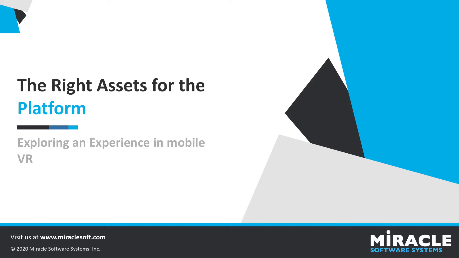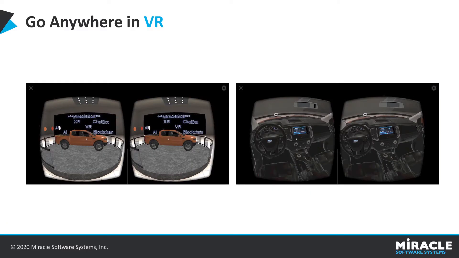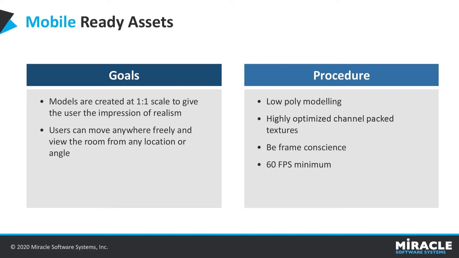So how to make your application mobile ready? We need to use lower poly assets. Our goal is to still give a realistic, immersive experience. Our 3D models should be created at a one-to-one scale to give the user the impression of realism. Users can move around the environment and look from any direction, so they will get the feeling of scale within the headset. They'll also be able to see any imperfections in your 3D model, so it's important to take the time to fully seal your model. We do low poly modeling and use highly optimized channel packed textures to reduce the number of textures in the scene, and we have to be frame conscious — keeping a minimum of 60 frames per second to avoid any motion sickness.